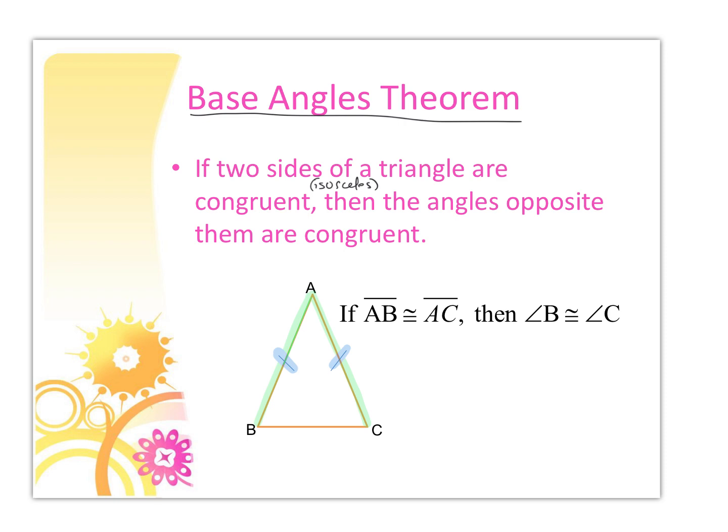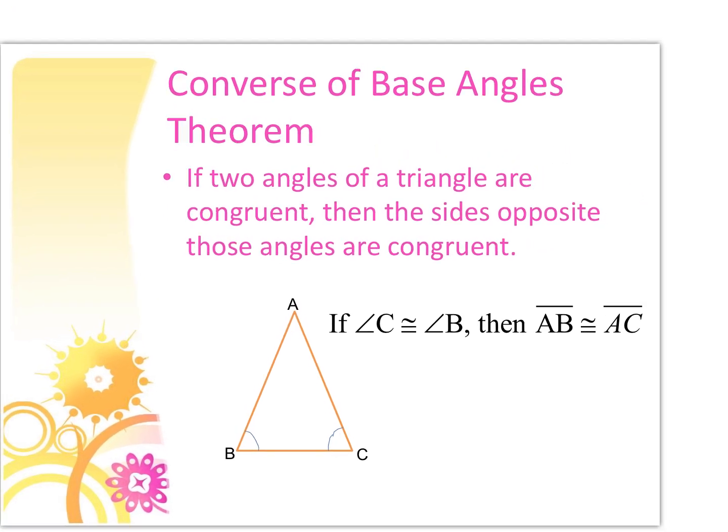Well, we know in our mind then that this is the base, and we know that these are the base angles. And what happens is when the legs are equal, the base angles are congruent as well. So the angles opposite those sides are going to be congruent. And that's what it's telling you. So if 2 sides of a triangle are congruent, then the angles opposite them are congruent. So if AB is congruent to AC, then angle B must be congruent to angle C.